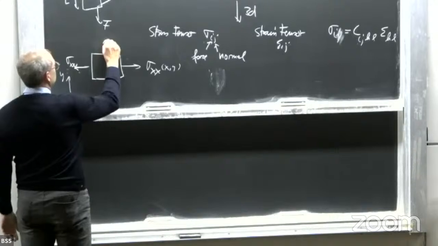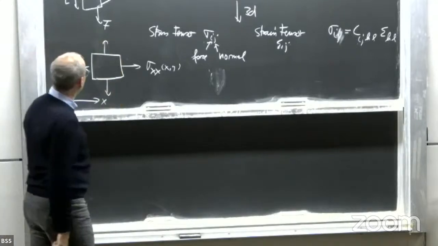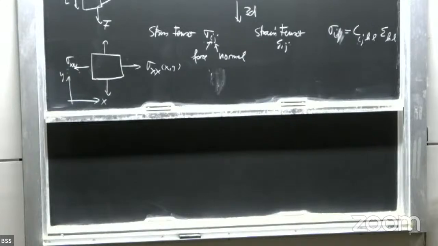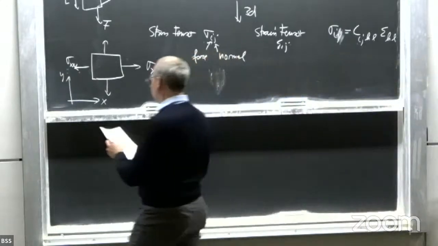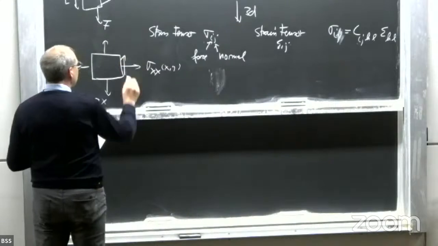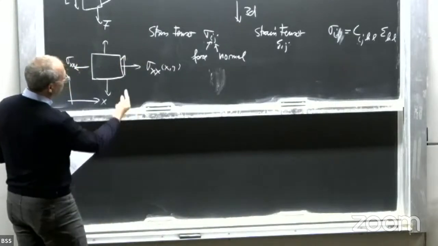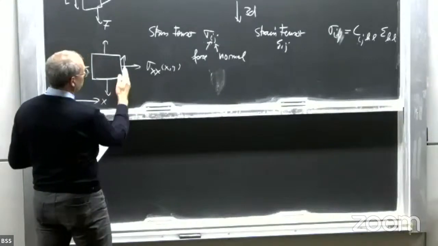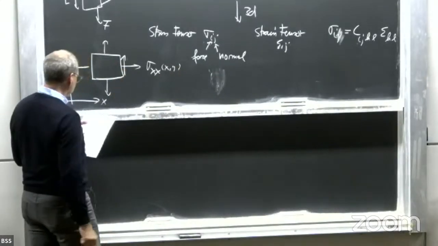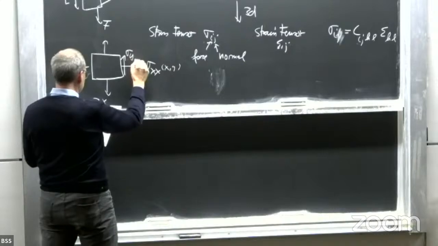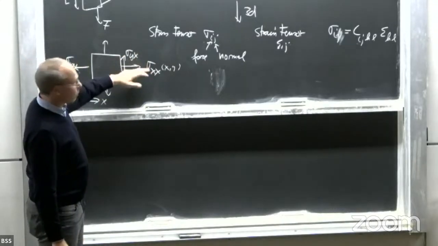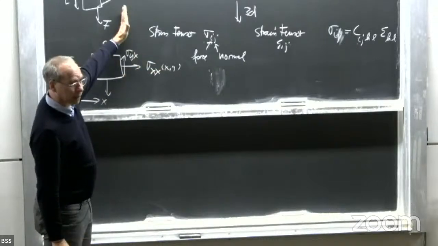Yeah, so to continue this, we have these four forces here, but then we also have shearing forces. And here I better look at my notes before I make any mistakes. So let's say we are applying a force in y direction on the surface which has a normal in x direction. This would be, as I explained, sigma yx, because the normal is in x direction, the force is in y direction.